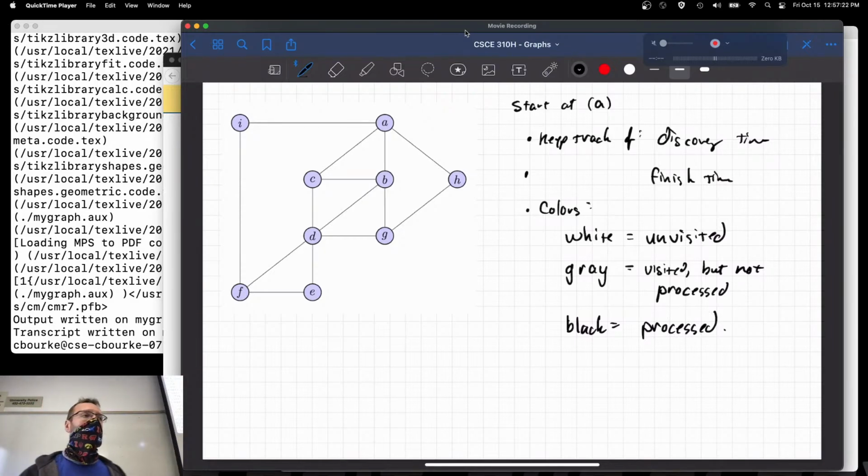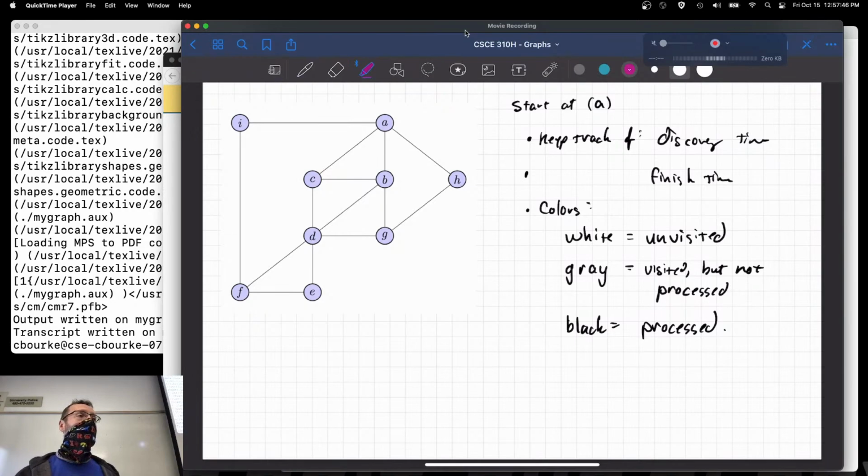Okay? Now those three colors are chosen to be white, gray, and black because in textbooks, printing, of course, it's much cheaper to print in grayscale. If you want to, since I've got highlighters here, we can go with these nice pretty colors or whatever. If you were actually programming this, does it matter what colors you use?